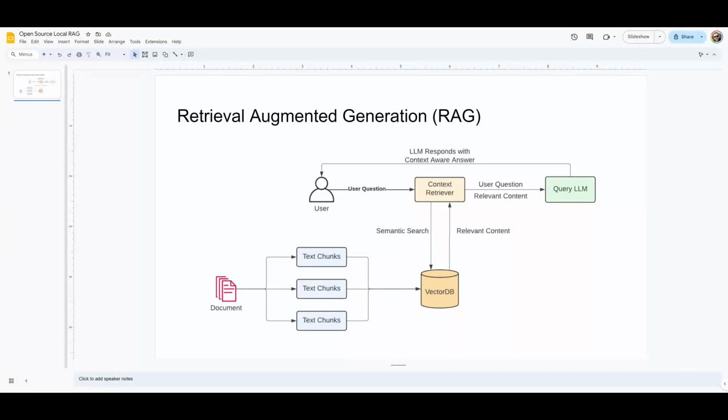And then once we actually retrieve that information, we're going to merge it with the user's question, pass it to our model, and then the model will answer in a normal fashion. But what it's doing is answering with both the user question and the relevant context at the same time. And this then allows us to use the base model, integrate our own data, and get a response and chat with our documents.